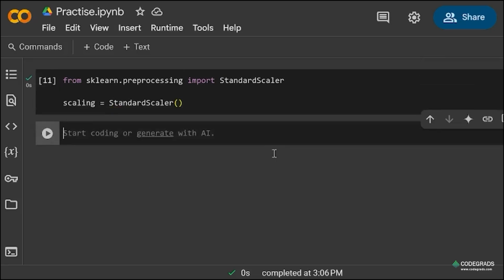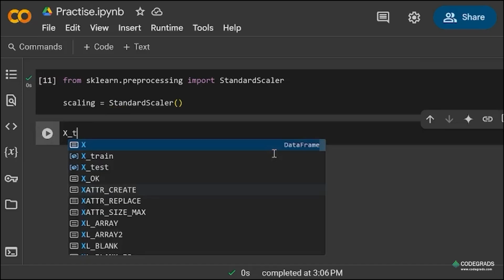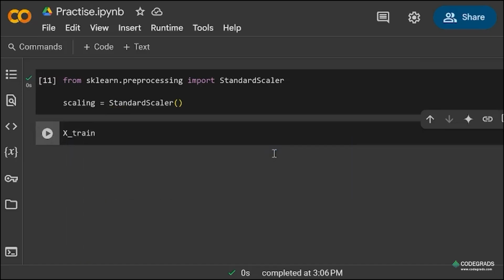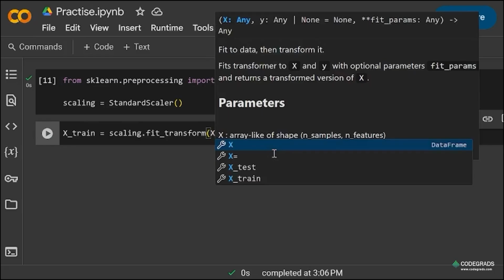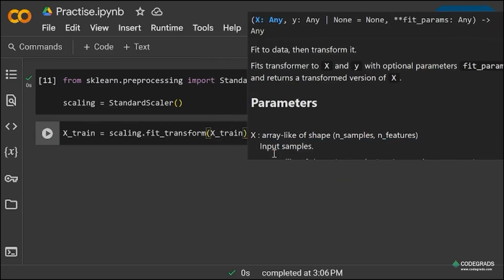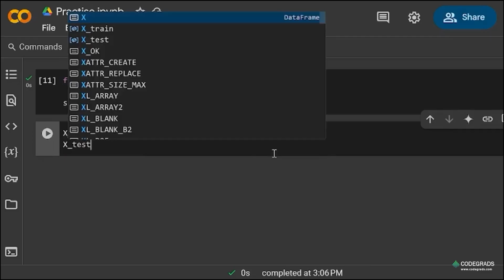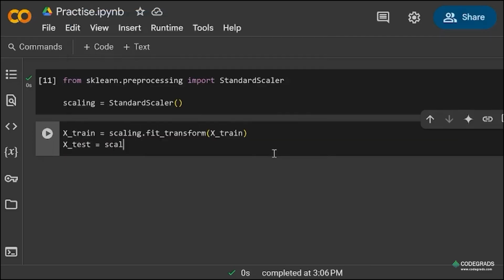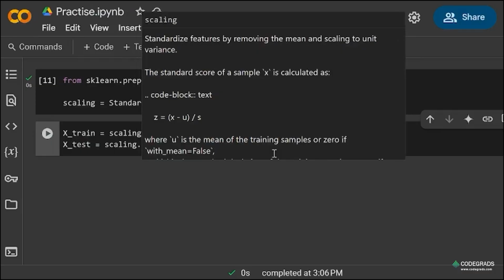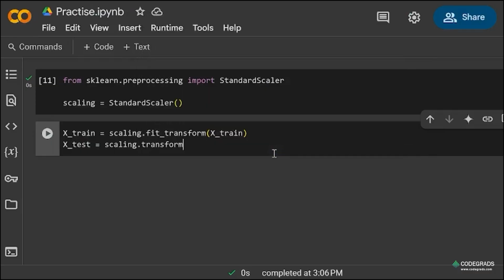We'll apply the scaling technique on our independent variable X_train with scaling dot fit_transform, we have X_train, and for X_test, scaling dot transform, X_test.